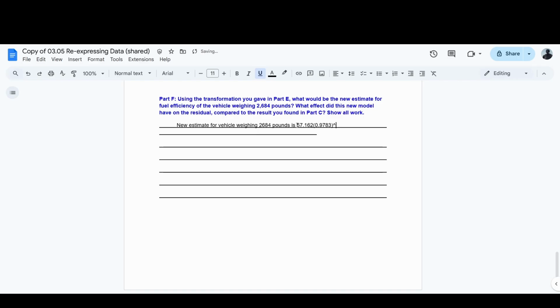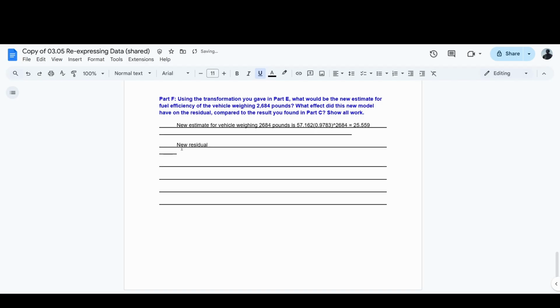All right, and again, you're not going to have these same exact numbers. You'll get these from your exponential model. And we're going to raise this to the power. This is exponential. Your exponent is going to be 2684, so that is just this number here. And see what you get for that. All right, I'm getting something like 25.559 if I round here. And again, you're going to have a different answer, so you should not have the same exact number. But I'm going to use this to calculate my new residual.